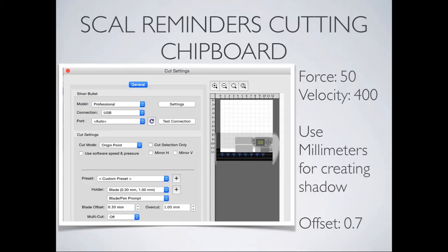So it's a fairly thick piece of chipboard, and I always suggest when you get it home, bag it into some Ziploc bags to keep it dry, so it doesn't pick up humidity, because it will pick up humidity just from being in the house. And with 225 sheets of chipboard, it normally lasts for a while. So that, or get a box and share it with people.